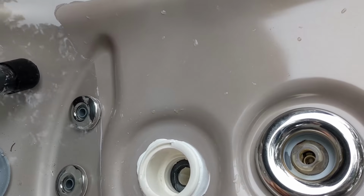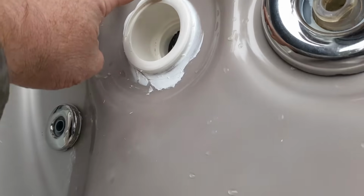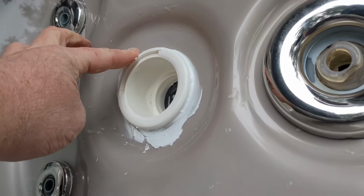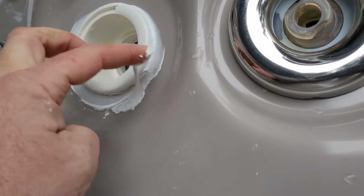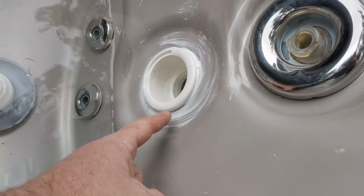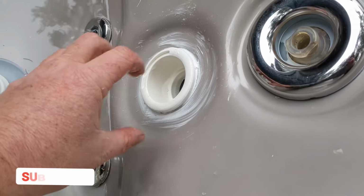So if there's anything on the shell, it will eventually flake off. You can just pull it off, and as long as we get it all squeezed out in between, that's why I put lots of silicone in. It just squeezes everywhere, and it just makes a new gasket. This stuff will flake off, so I wouldn't worry about it too much. Just do the best you can.